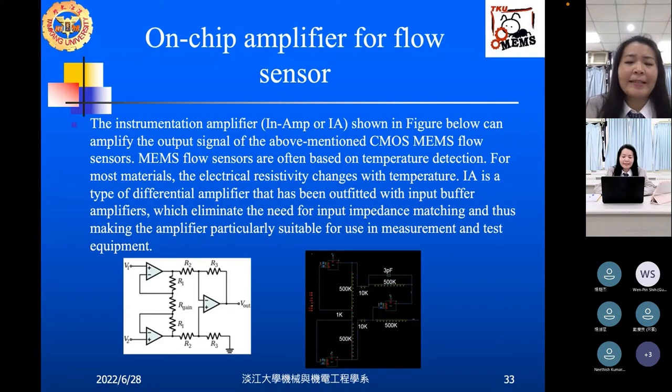MEMS flow sensors are often based on temperature detection. For most materials, the electrical resistivity changes with temperature. The instrumentation amplifier is a type of differential amplifier which eliminates the need for input impedance matching, thus making the amplifier particularly suitable for use in measurement and test equipment.